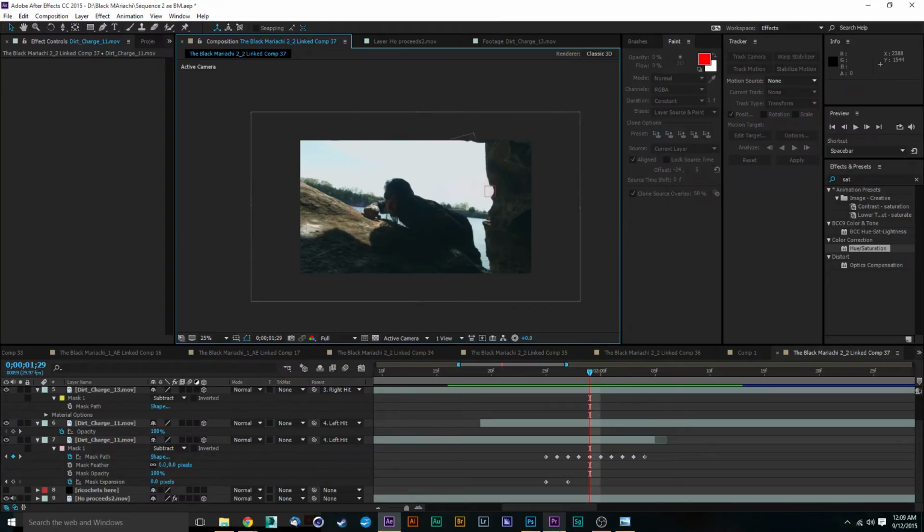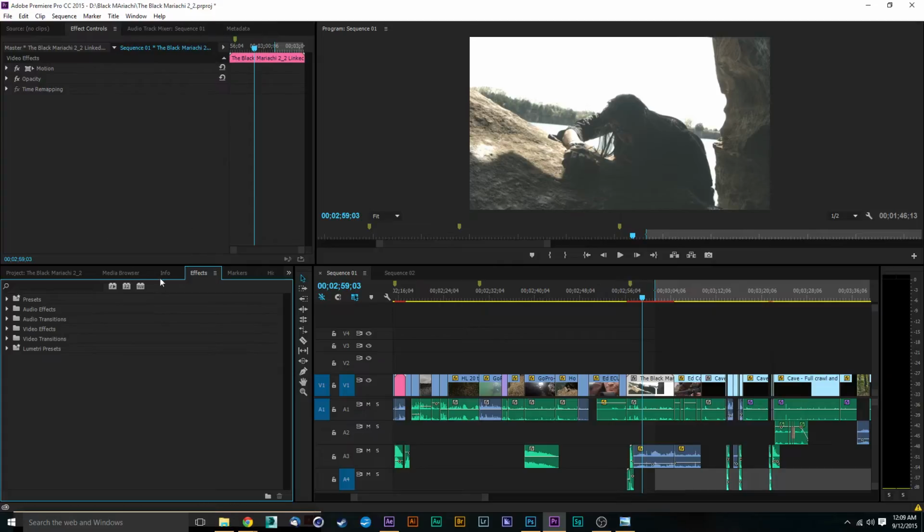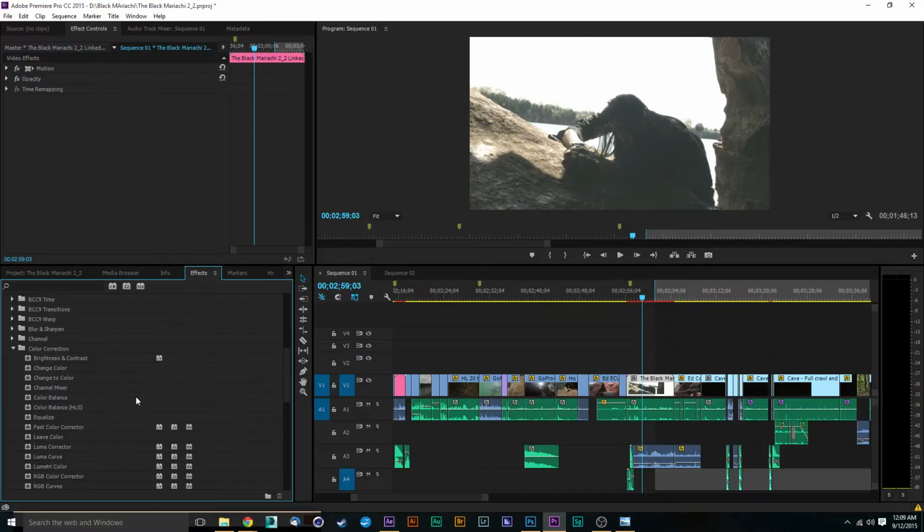Now, there's a manual way of doing this, and I believe, what is that in? Video effects, color correction. I can't remember what it is. I believe it's the color balance. No, it's not color balance. It's a 32-bit color corrector.